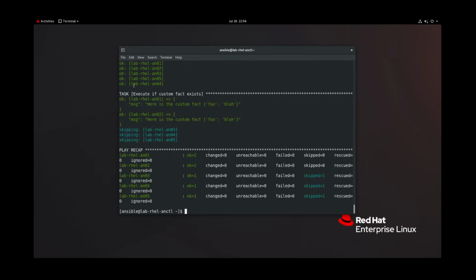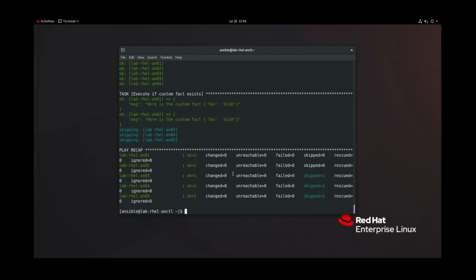All right, so we deployed that custom fact to labrel AN01 and 2, and we see that it was defined there, and it gave us the value of that, and it skipped for AN03, 4, and 5. So that's well in line with what we were expecting.